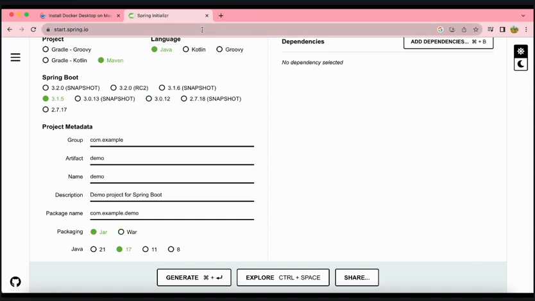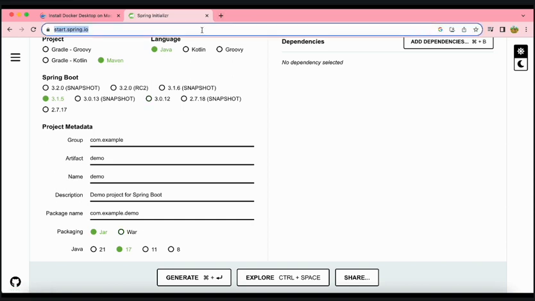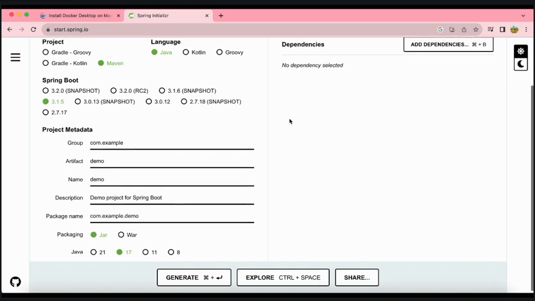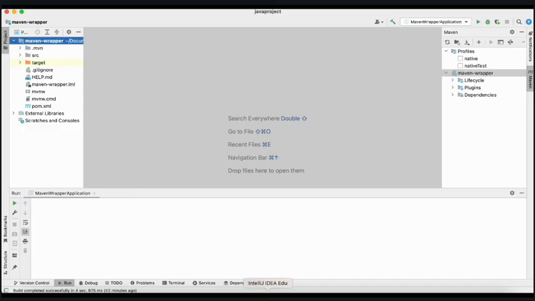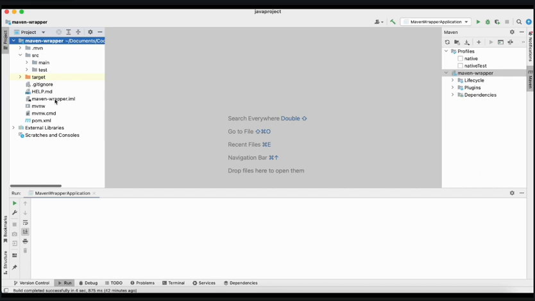So whenever you have to quickly set up your Spring Boot Maven project, you can come to start.spring.io, the Spring Initializr, and do that, right? So let's go and see. I have the same thing here. I have downloaded it and imported it as a Maven project, which I already have in my workspace. And we will learn about the Maven wrapper: why the Maven wrapper is required and what its importance is. I will explain one by one.